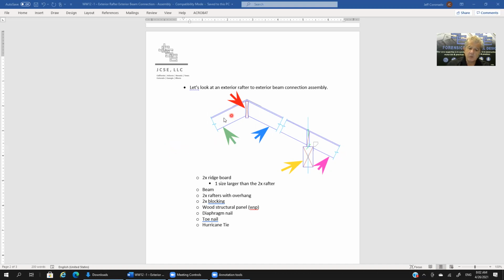So we've got a rafter extending to the left of the ridge board, shown with the light green arrow. We have a rafter extending to the right of the ridge board, shown with the blue arrow. This rafter is going to span from the ridge board and be supported on the beam that's pointed to with the yellow arrow on the right side. Now, notice this rafter has an extension. It continues beyond the beam, and that's what we're showing with the magenta arrow. So this rafter has an overhang. We do show a cut line here, but in all likelihood, this does not extend much further than this cut line. It's only an overhang over the beam.